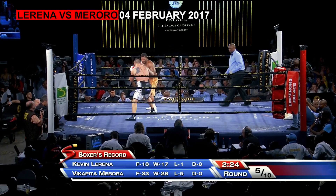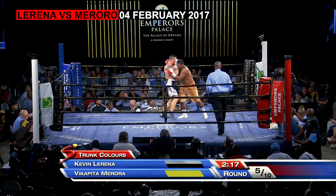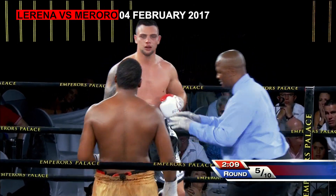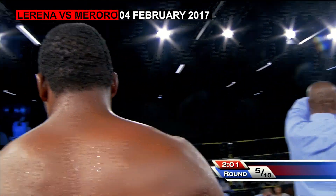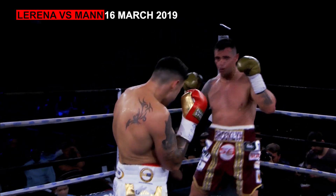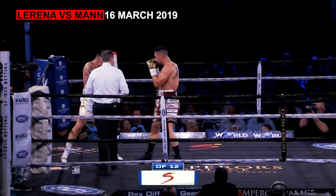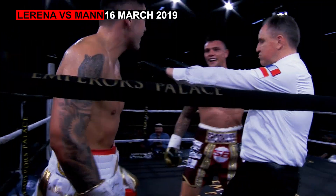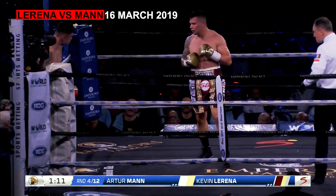He's holding on for dear life. He's hitting the right hand and then promptly grabs his opponent. Almost a similar style to what we saw from Kevin Lerina against Mickey Nielsen when he won the Super 4 here in October last year. Looking forward, Marola was tired in the fight — he showed his superior stamina. There's Kevin Lerina again with the right. The first time was definitely a feeling-out round, as Lerina bombs the body now. Lerina is fighting back, left and right — looking good for Lerina, the champion.